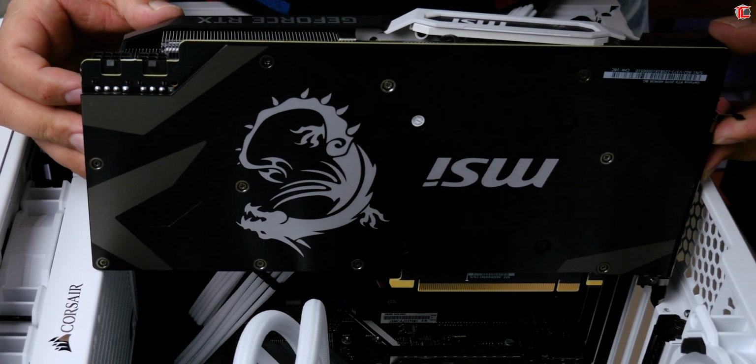Now this happened because I already had the card in my possession. This is a build for a client. They did not request that card in their system, and I did not think to check if the card that I had at home would fit in this machine.